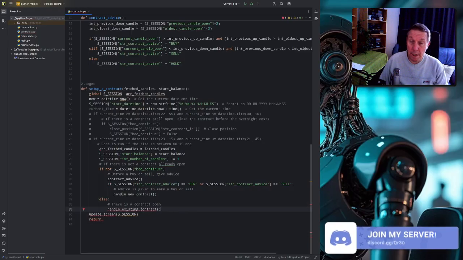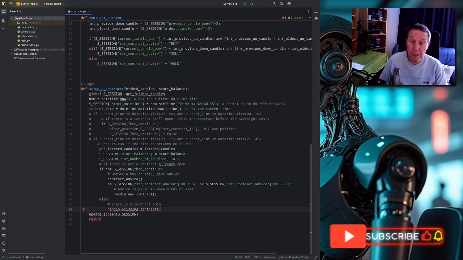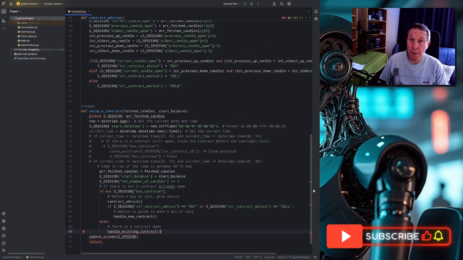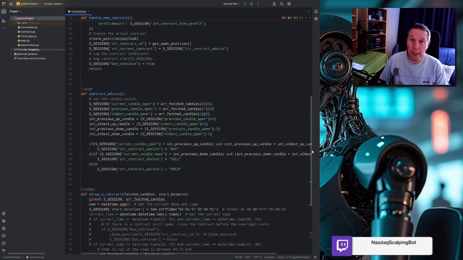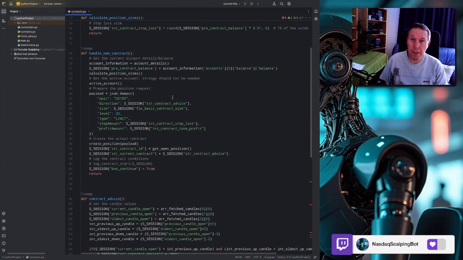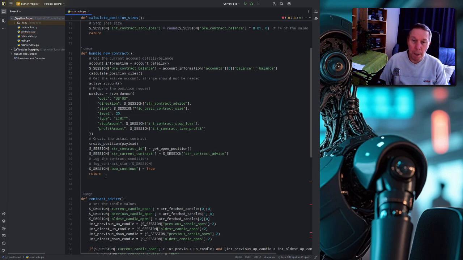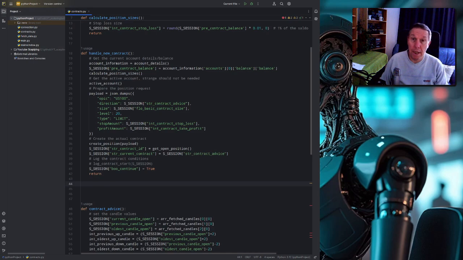This function called handle existing contract is a new function we're going to look at today. We already had handle new contract, in the phase of creating a contract, but now we also need to create the function to look at the contract as it is running.